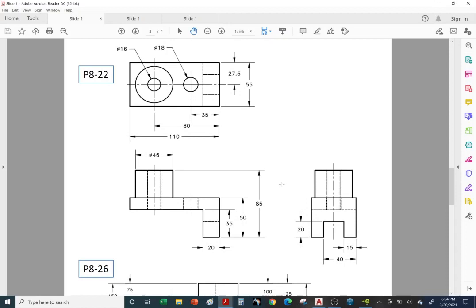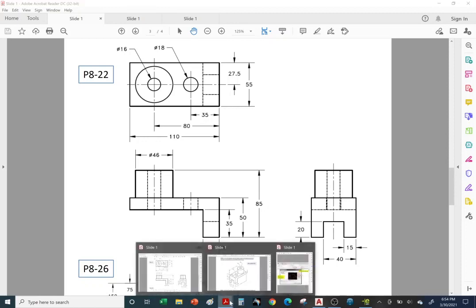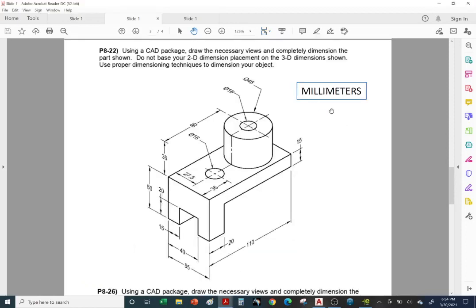Yes. All right, so now let's say your boss tells you, okay, we know this is in millimeters, but you know what, let's do this in inches. So this drawing is in millimeters. If we look at the handout, you can see this in millimeters. It is common sometimes to switch over and say, hey, instead of millimeters, let's go with inches. The machine shop that's going to machine this part for us doesn't like millimeters. They want to go with inches. All right, so let's convert this to inches.